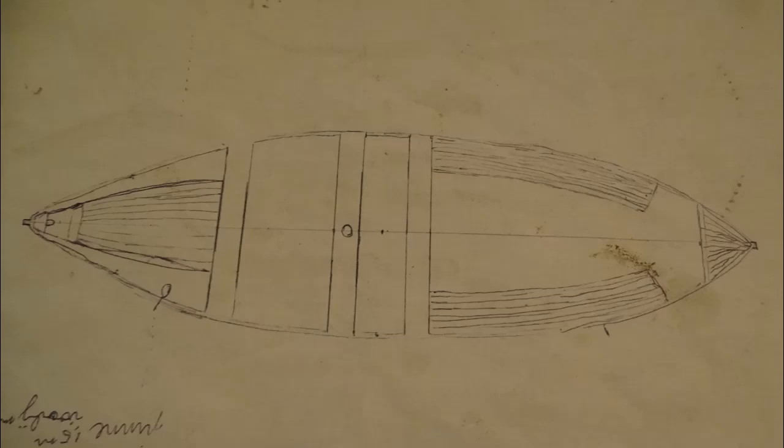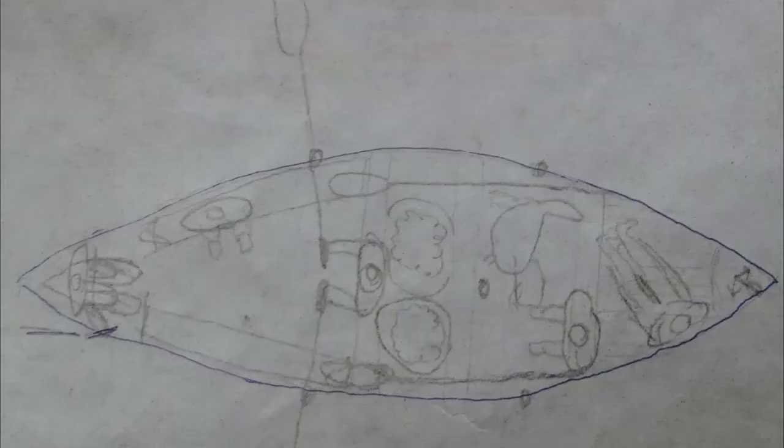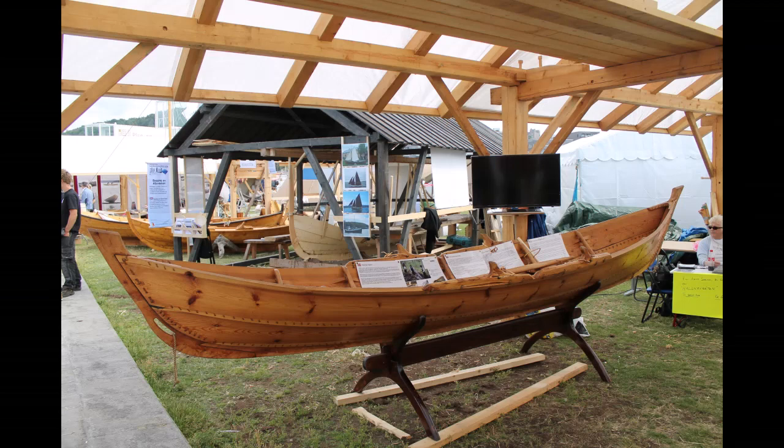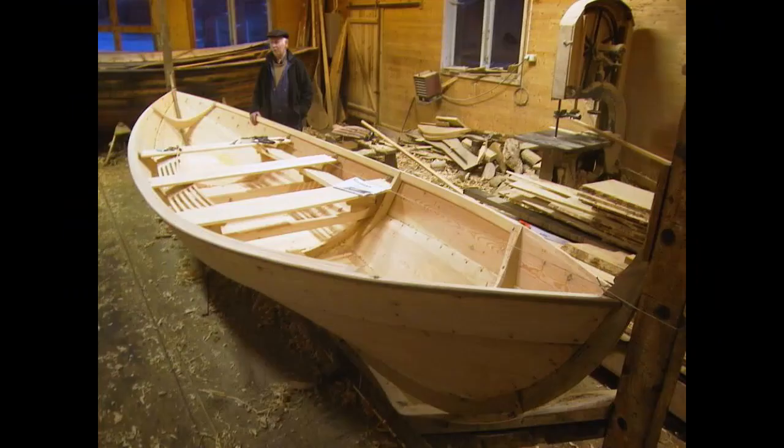In the final design my wife and I settled on, we combined all these variants: a treiroering-sized boat with U-benches front and back, a hunderom in the middle, and the back bench omitted. Under the U-benches I'd like to create waterproof compartments for flotation. As a completely modern addition, I want to build a water ballast in the entire floor and hunderom water compartments. Water ballast is modern, but water compartments have existed for centuries — ever since people figured out that live fish keep better than dead fish. Vikings were maybe less concerned with a safe place to put the wine bottle.